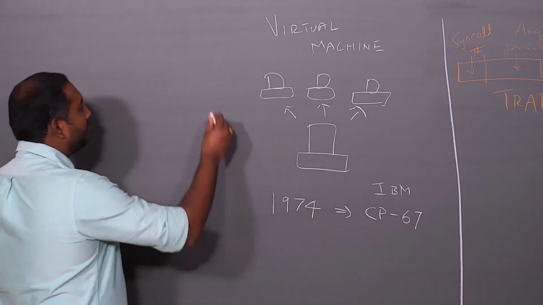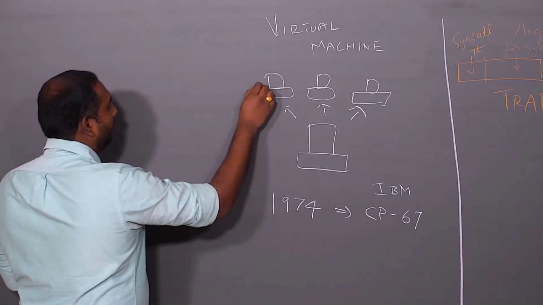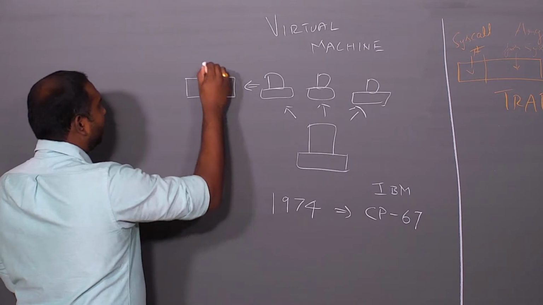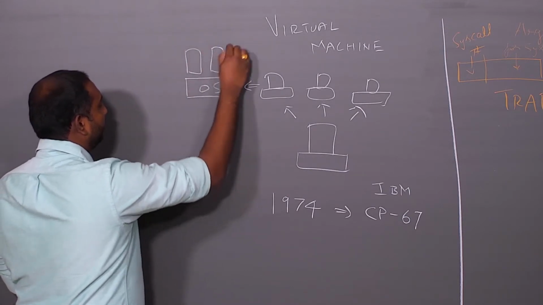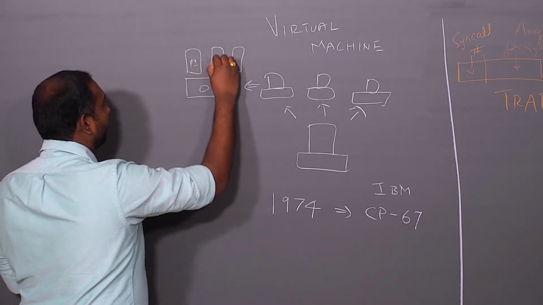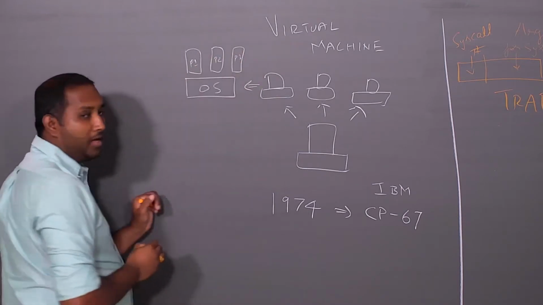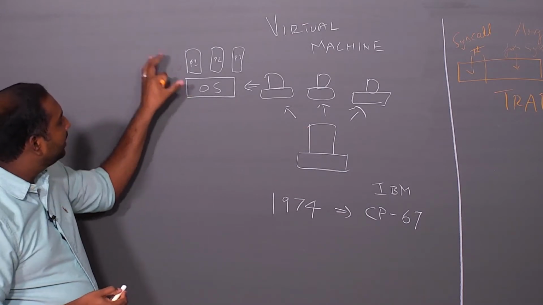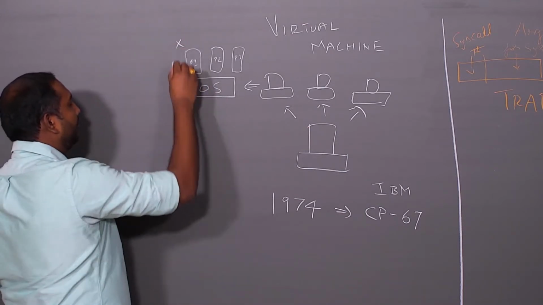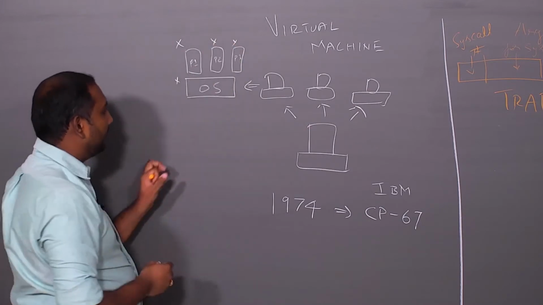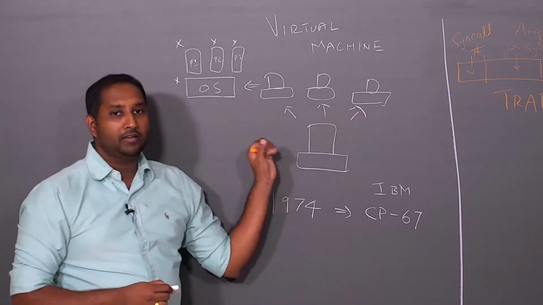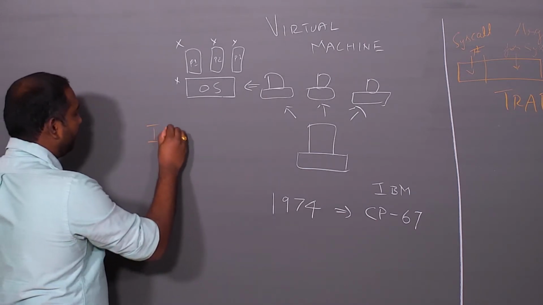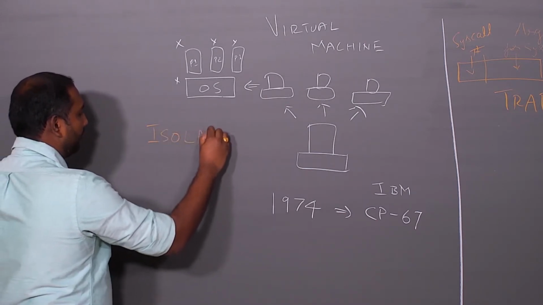So inside each virtual machine, if we look at this, we have an operating system, and then we have different processes on top of it. Now if one of these processes does something wrong, it can only bring down this OS and, of course, all the other processes on the same machine, but it cannot affect the other virtual machines, right? So one of the big properties that we want in virtualization is isolation.